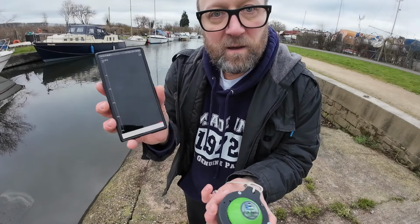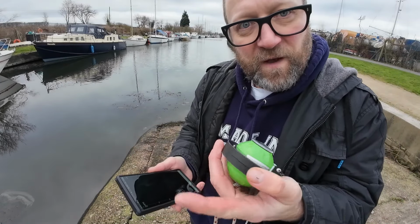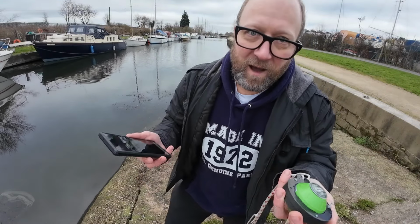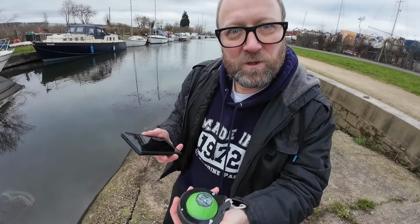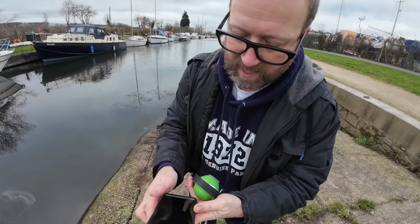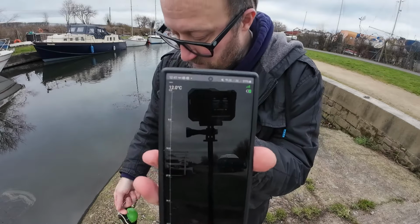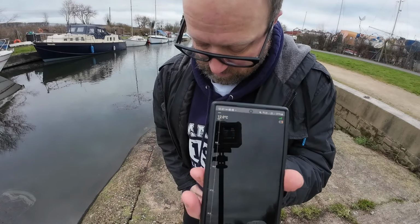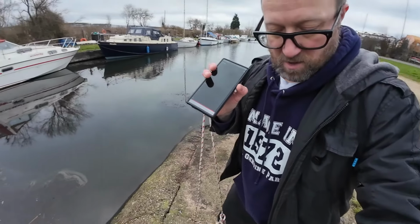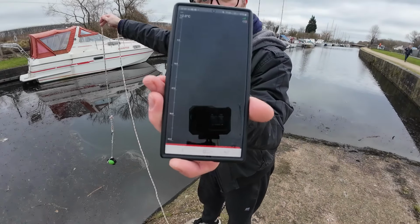Yeah, lo and behold, it connects up and works straight away. So I think what I did when I connected it up via Wi-Fi that first time, and I said, yes, I'm only going to do this once, I think when I disconnected and reconnected, it then wouldn't allow any traffic. So that's the problem. I need to do it every time. So here we go. This isn't sensing anything yet. It needs to be in the water to sense. So if I unravel this, let's try and just get this in and show you what happens.